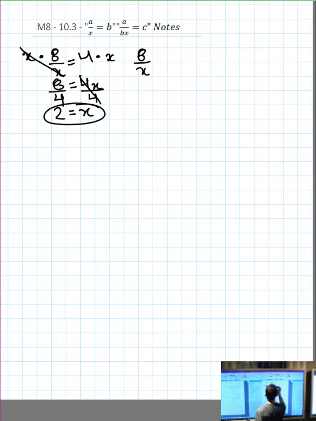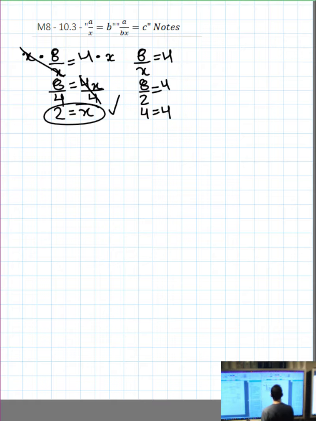Check our answer, rewrite the question. 8 divided by x equals 4. Carefully substitute the x value we just figured out, 2, back into the question for x. 8 divided by 2 equals 4. On the left-hand side, 8 divided by 2 is 4, so 4 equals, the right-hand side is 4. Near the question, x equals 2 circled, check mark.